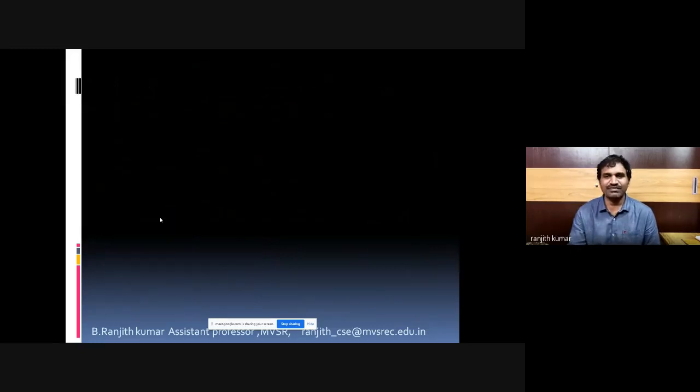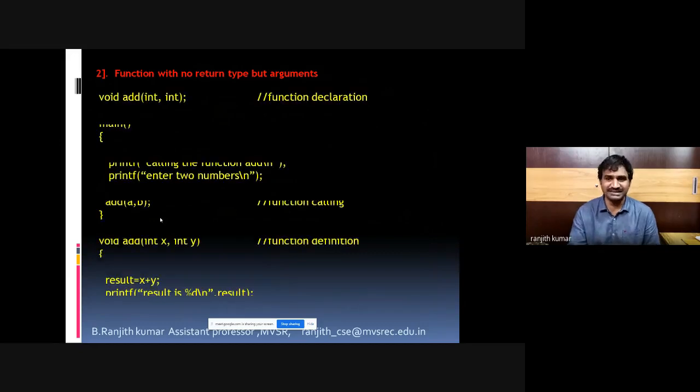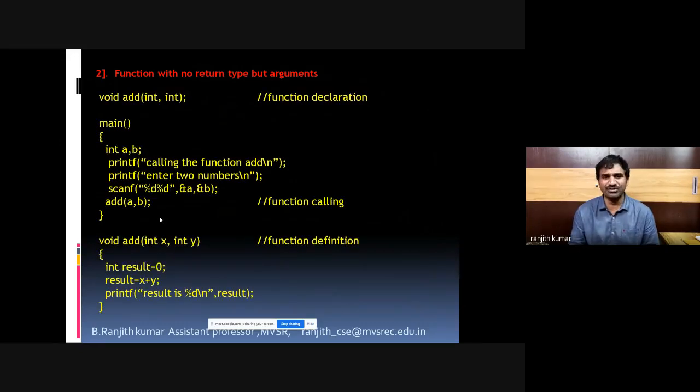And the second way of writing a function is function with arguments but no return value. Function with no return type but with arguments. So here we are passing the arguments but we are not getting any value back. Here we are declaring two variables in the main function. We are calling the add function and A B are passed as parameters.